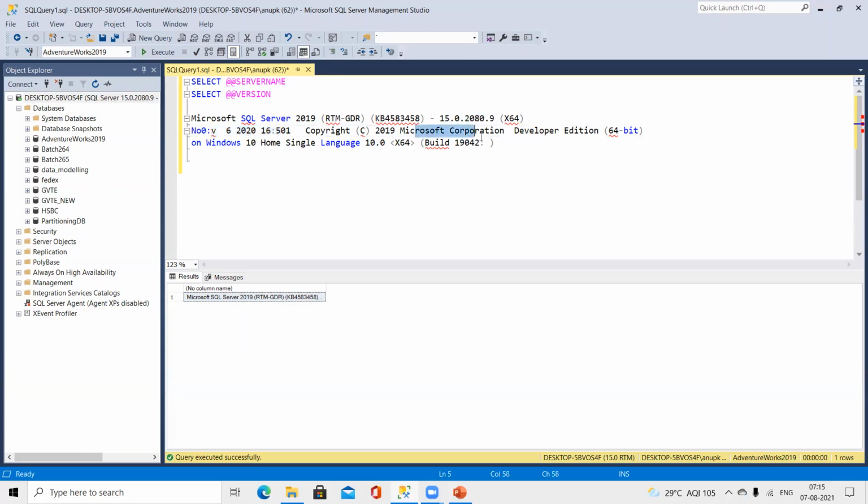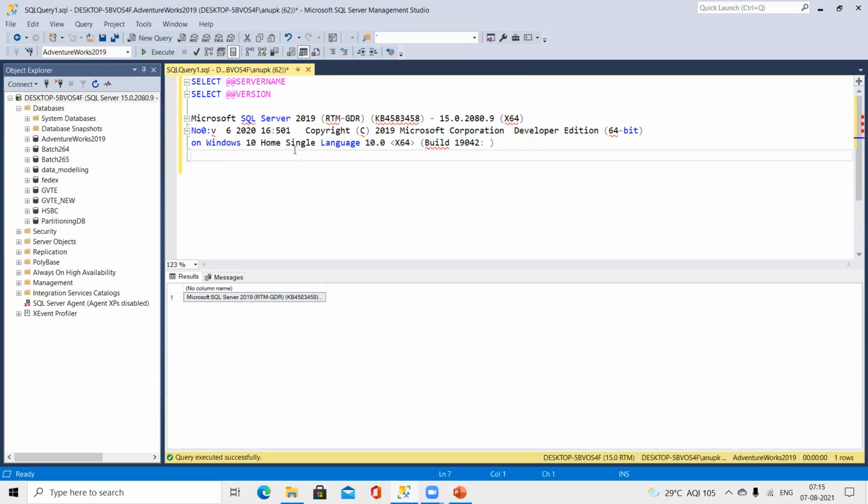And then the edition that I'm using. So there are multiple things here. One is the version that we just talked about. Then we have the edition of SQL Server as well, I'll talk about that too. We have the Express edition, the Developer edition, the Enterprise edition, and the Web edition. These are the four editions that are there. What we have to do is install the Developer edition, which I'm also using, right? And then the last thing is talking about Windows 10 and all.